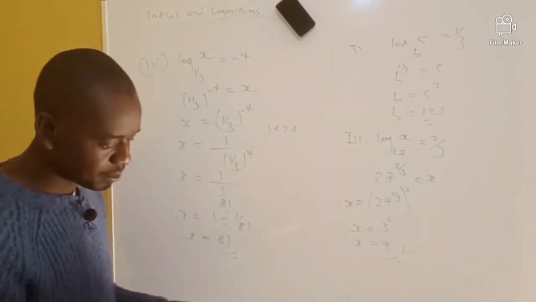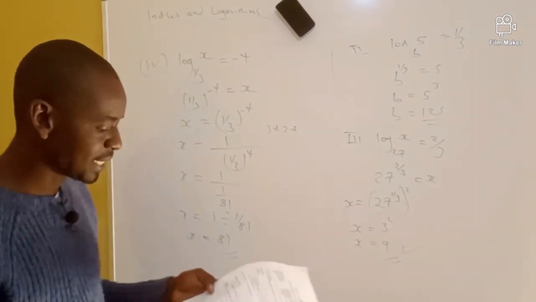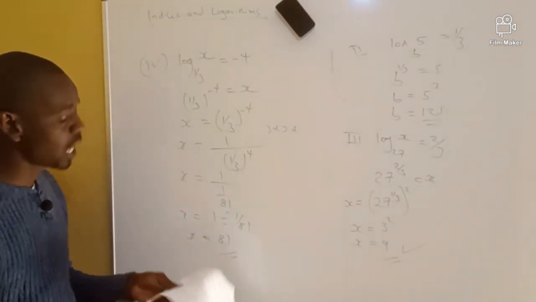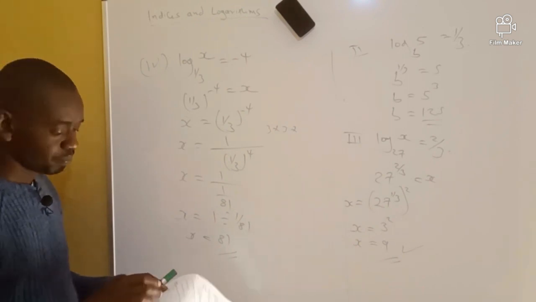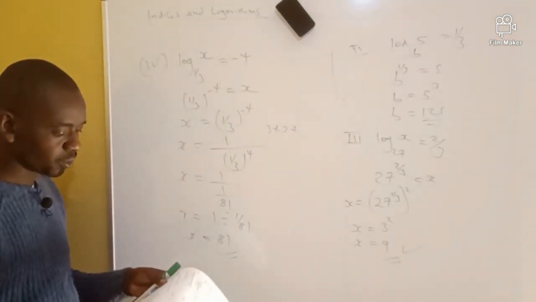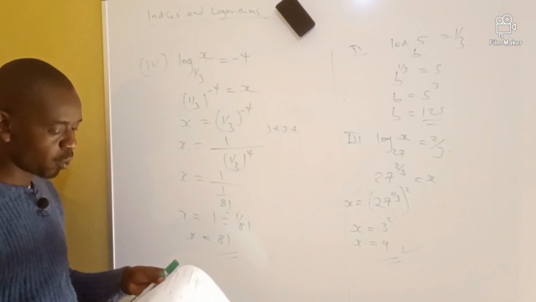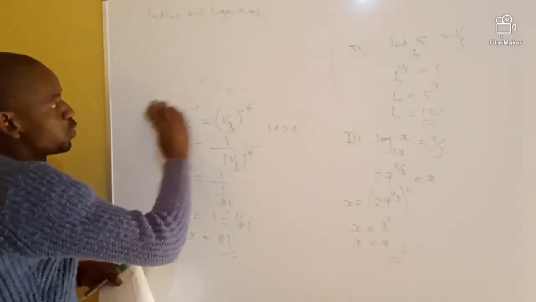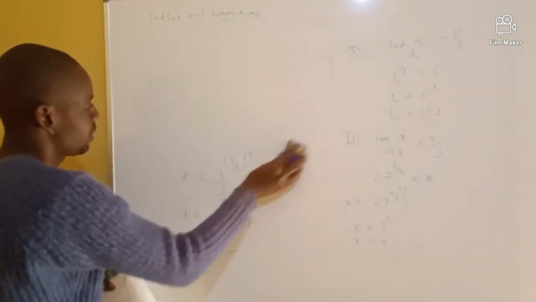Class, it is very simple, as such. So question 1 had 4 marks. Each and every part is supposed to award you 1 mark. So let's go to question 2 very fast.